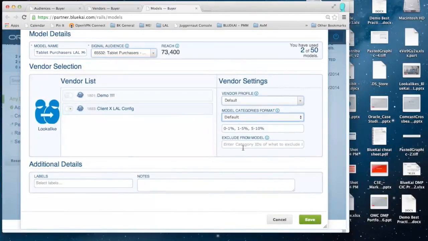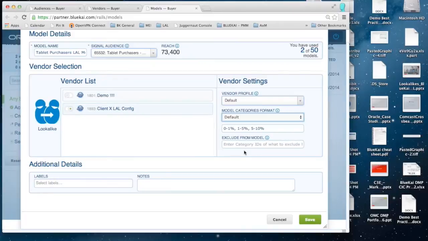And then last but not least, we do give you an optional option to exclude from the model. So this goes back to James' example of the training session, where perhaps you have, before I hit my tablet purchase page, I have a landing page that everyone goes through. Obviously, that's going to look predictive, and it's not going to necessarily mean that it's a highly predictive attribute of the users who are going to buy my tablets. I may choose to remove that category ID such that it's just removed from the learning data set.